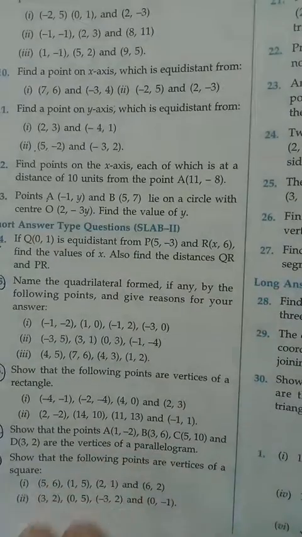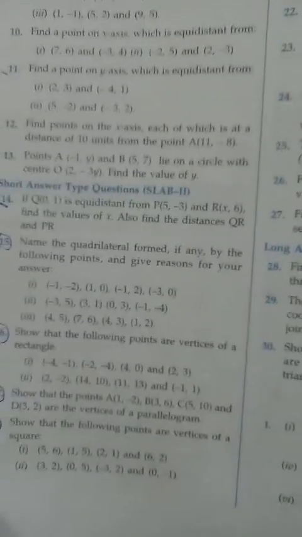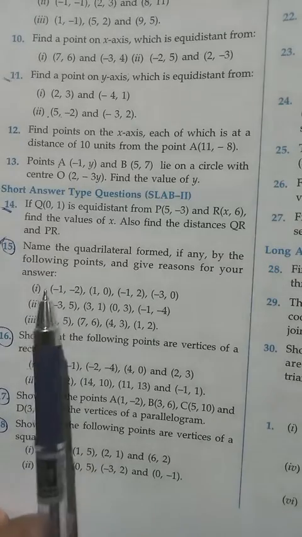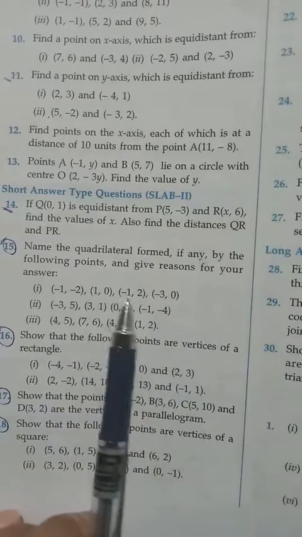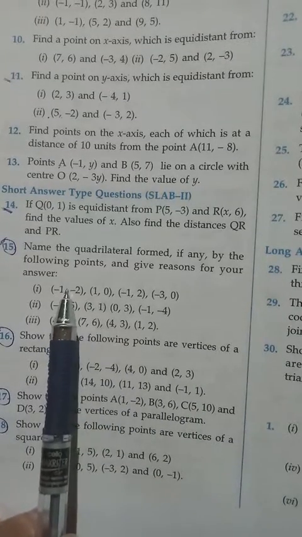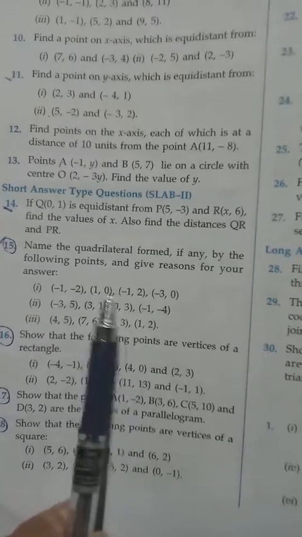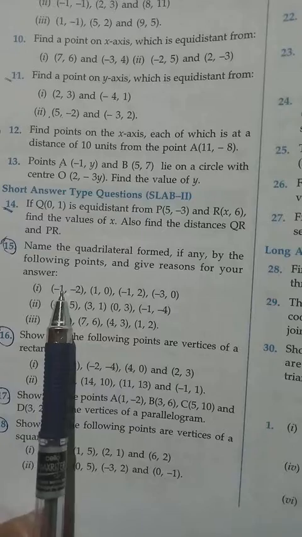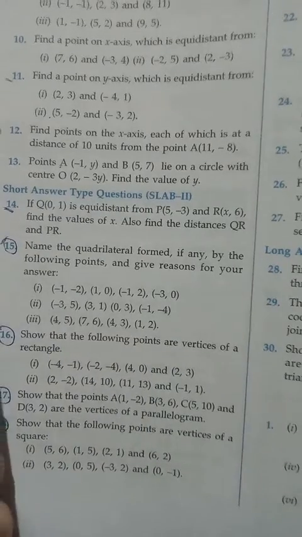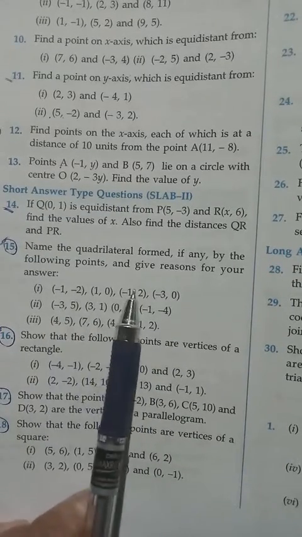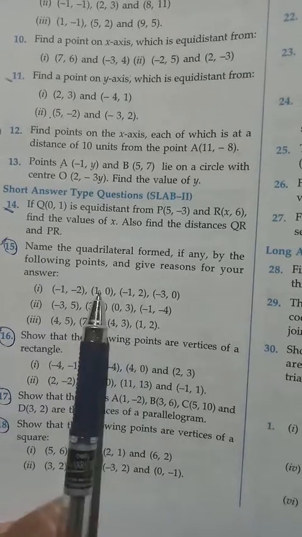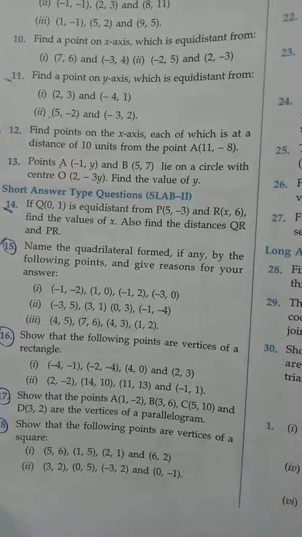So since we have to find the length of the side, that means we can apply the distance formula. We can name this one as ABC or PQR. Then we find the distance between first and second, second and third, third and fourth, then first and fourth for a side, then first and second for diagonal, first and third for diagonal, second and fourth for diagonal. Then after that we will see those various conditions.